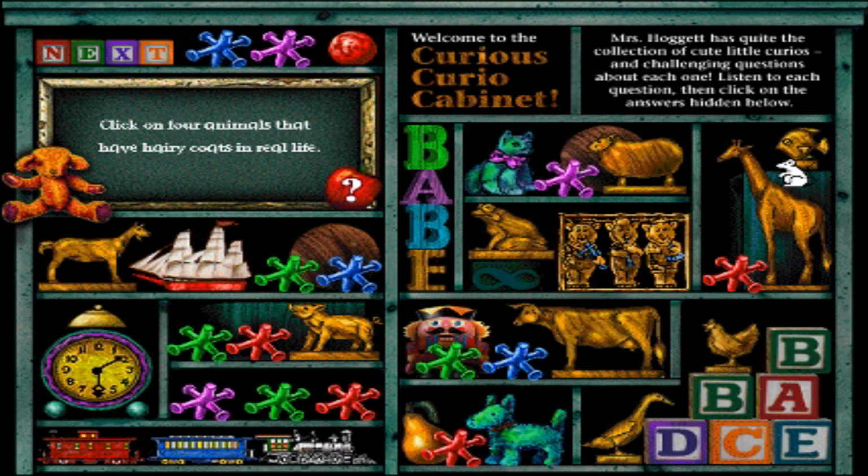Great work! Click on four animals that have hairy coats in real life. Oops! Great job! Click on two animals that have feathers in real life. Great job! Click on the animal that can eat leaves high up in a tree. Very good. Click on the animal that has smooth, green skin. Great work! Click on two animals that have wings. Very good. Click on the animal that has scales. Excellent! Click on six animals that belong on a farm.